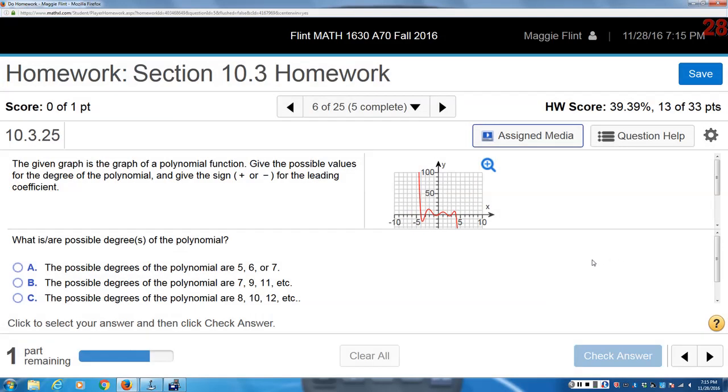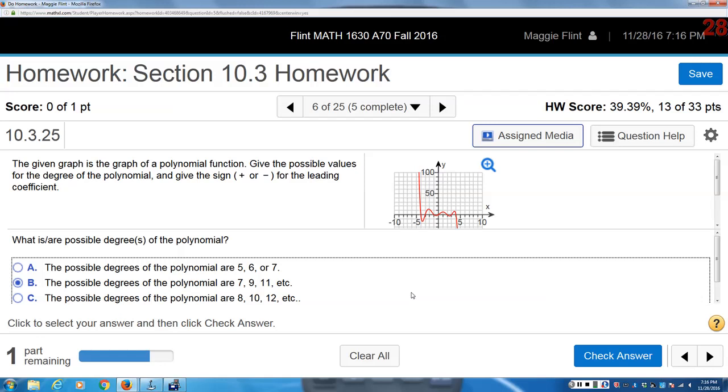Okay, now this one's a little harder. Even or odd. Regardless of what it does between here and here, this tells you if it's even or odd. It's odd. What's the value of A? Where's A? Where's my right hand? It's down, so it's negative, okay? So it's odd, can't be 6, can't be 8, 10, 12, got to be 7, 9, or 11.